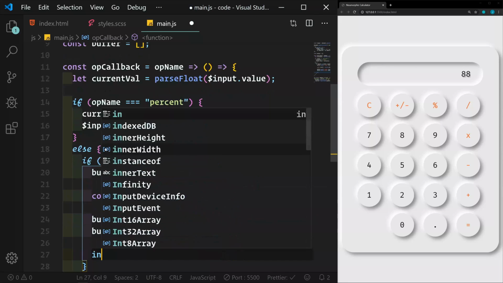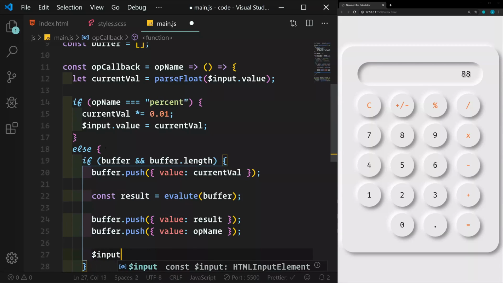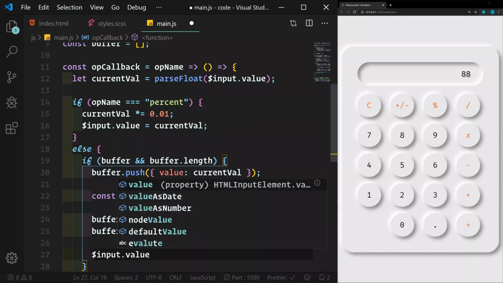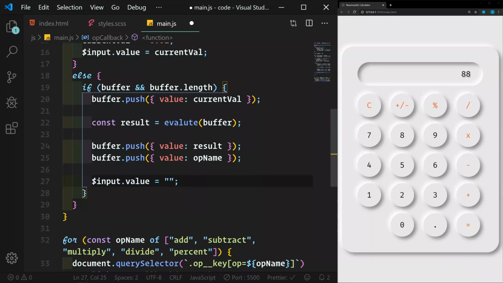All right, and then set the input value to blank. Okay, all right, so we'll go over this in just a second.